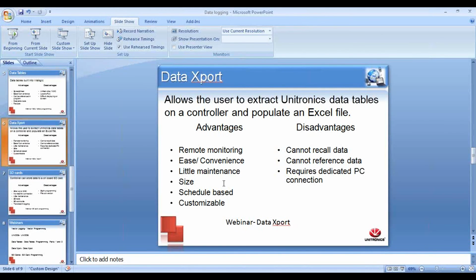The supervisor can simply have Data Export running in the background of their PC and call various data tables from various PLCs. Data Export will automatically populate folders for the supervisor on their desktop.